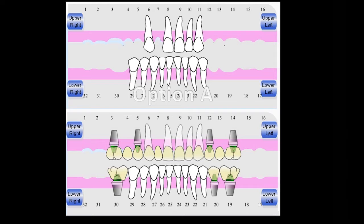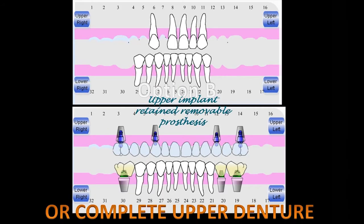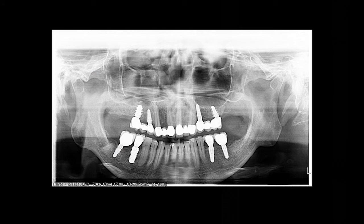Here's how it would be restored. 1 here, 2 down there, and then all the way across the top. And then you have option B. Option B is going to be to take everything out on the top, put 4 implants in, and make some palateless overdenture thing. And he really wanted to keep his teeth. So this is what we wound up with.